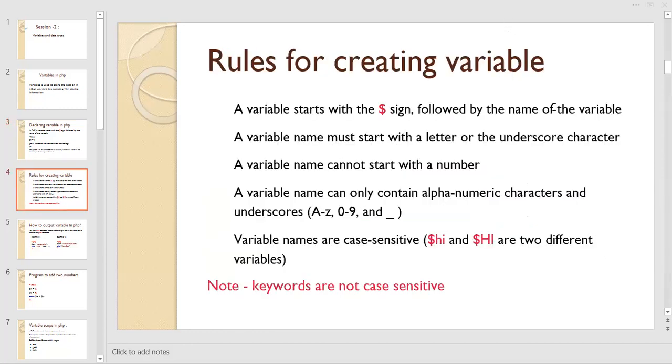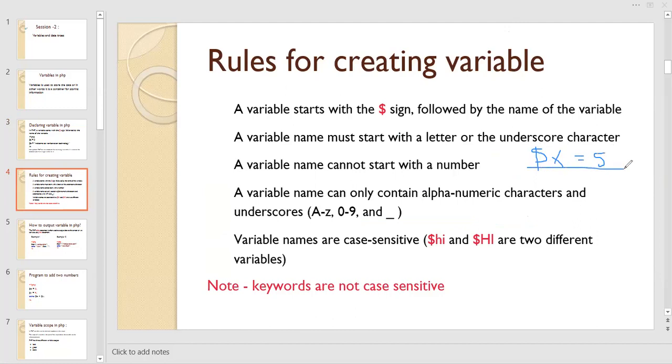Now see the rules for creating variable. First we write dollar and then variable name and then assign any value to it.